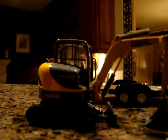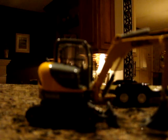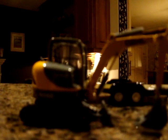I would totally recommend this model to some of you that want trailers. Okay.